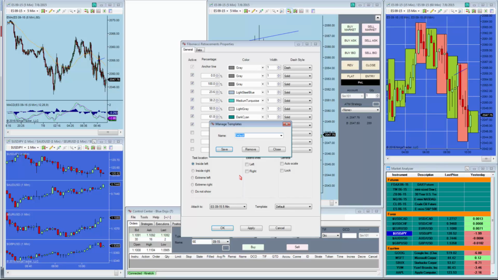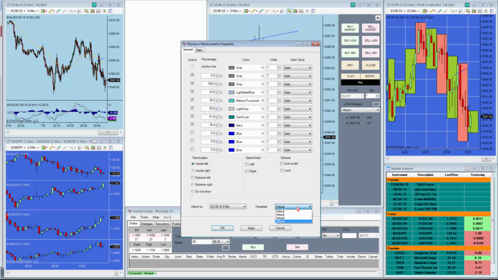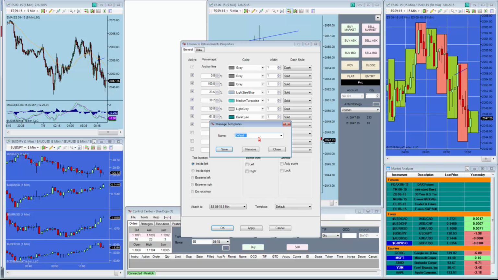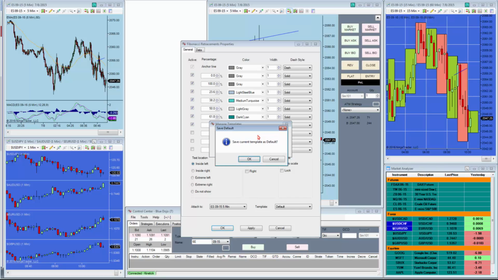We do get a lot of questions too because the default window is actually very specific. For example, if I just enter an additional space or a couple of spaces after default, I can press save, and what happens is it just created another template called default. So to get it to be the default setting, you have to make sure the spelling is directly on and there's no additional spaces. So if I go ahead and press OK now, you should then be prompted to save the current template as default. So if you don't see that, basically what it's doing is just creating another template.